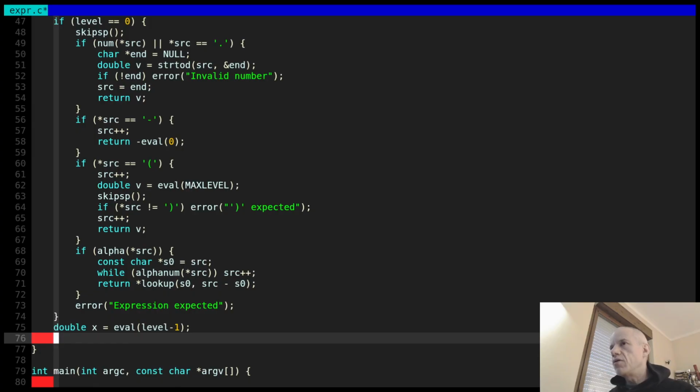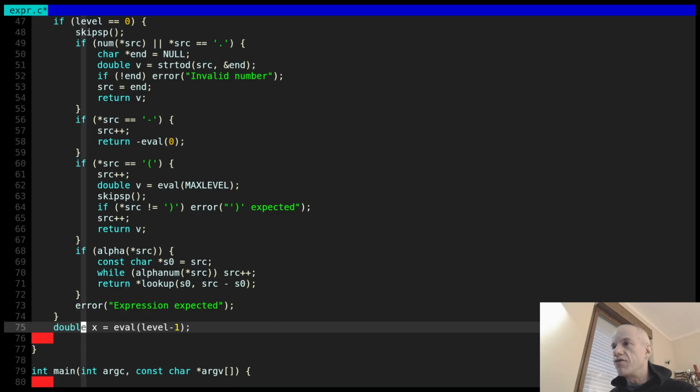So if I'm computing an expression, a full expression is made of addition and subtraction in a chain. An addition and subtraction is made by multiplication and division in a chain. And multiplication and division in a chain is made up by numbers. So this is the first element of our chain.